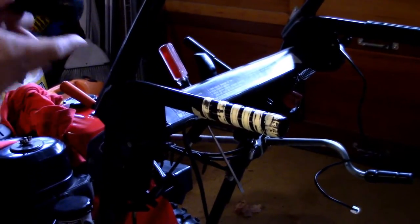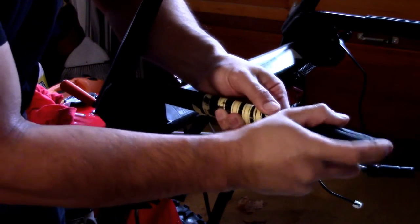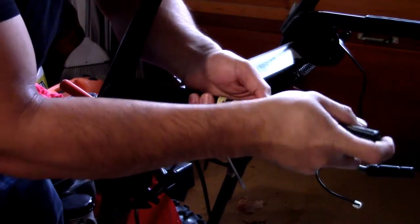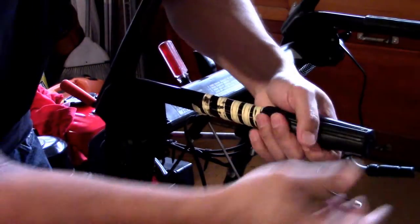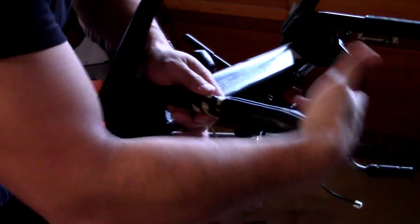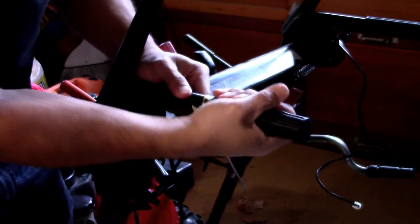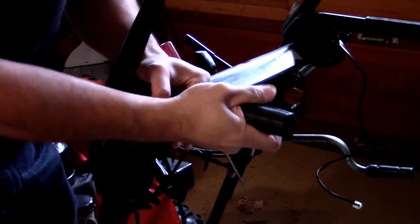And then you take your original boot after you cleaned it and you just slide it over. Now, because this is tape, it should stay. You should be able to just give it a couple taps and just work it on. I find tapping it is a little easier. And then if you get a snag, just fix it.